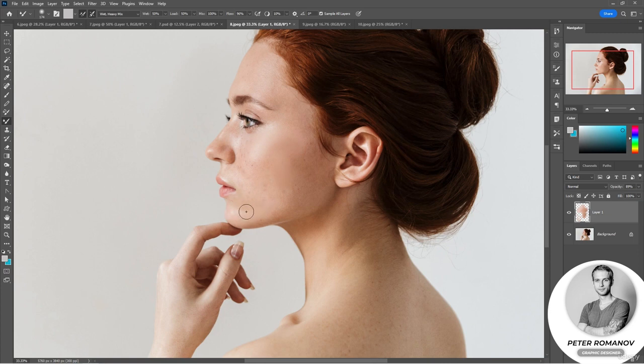Also, here we can use a healing brush tool, after removing the obvious defects that we have on the skin. And after that, of course, it is possible to use the mixer brush tool and align the skin completely. You can do this on several layers, because in some areas you need to make the skin smoother, and on some you will want to leave more texture. Well, in general, it all depends on you. Well, let's compare what we had and what we got as a result.